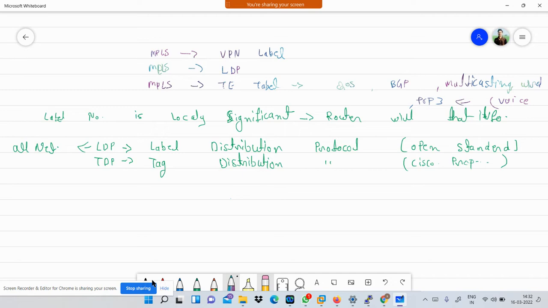By default, let me tell you about this: LDP is running on all Cisco devices. So whenever you configure MPLS, by default you will find that LDP is running on it.